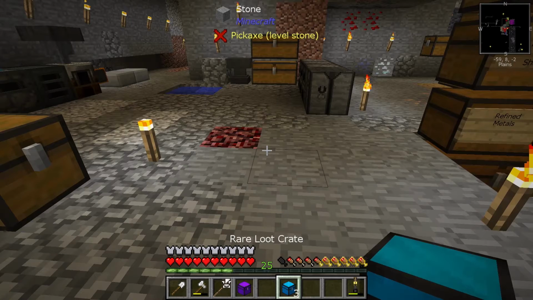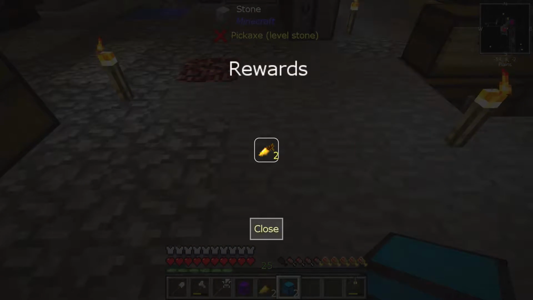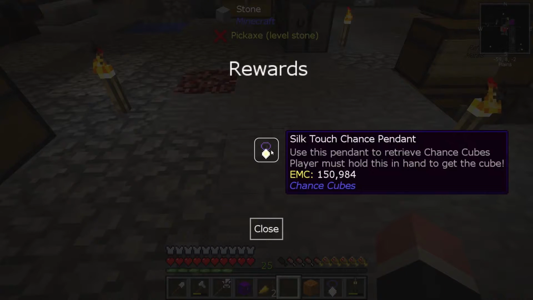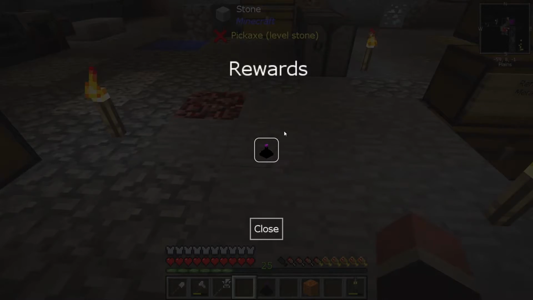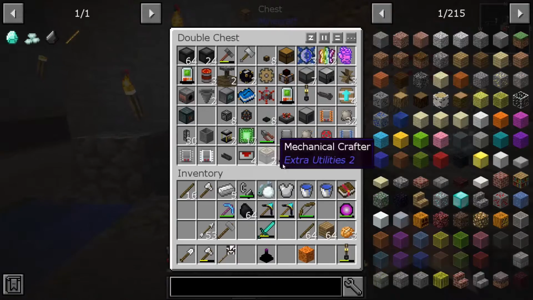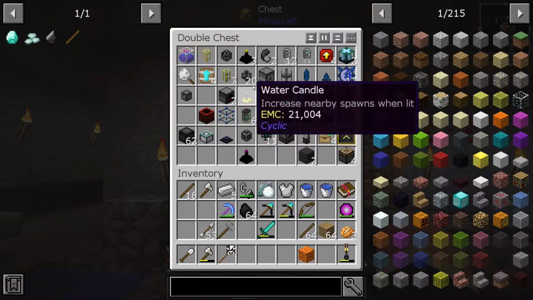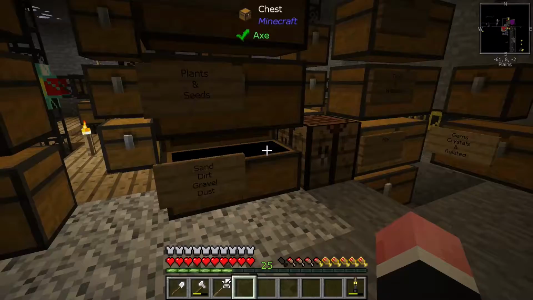Now, what have we got? So we have rare and epic. We got 3 rares. Let's try the rares. So 2 golden carrots. Cool. Magma slimy dirt. Slimy but lets you jump higher. Interesting. And a silk touch chance pendant. The epic loot crate. And an item collector. Now I know for sure we had one of those. Advanced item collector. Oh, okay, so again, something I'm going to have to look into and figure out what that is. Oh, I still have this magma block on me.